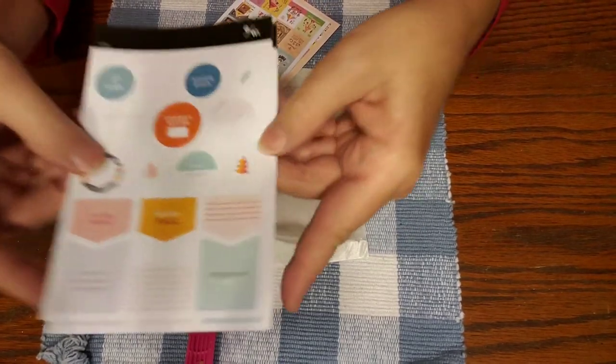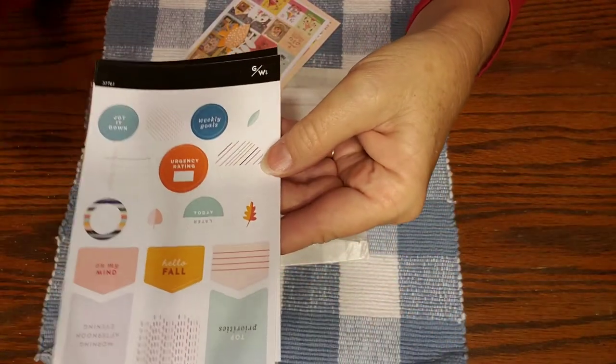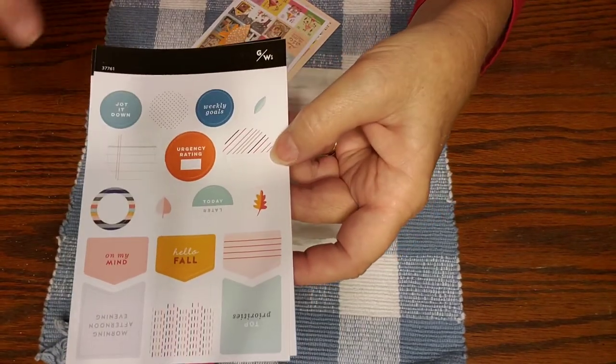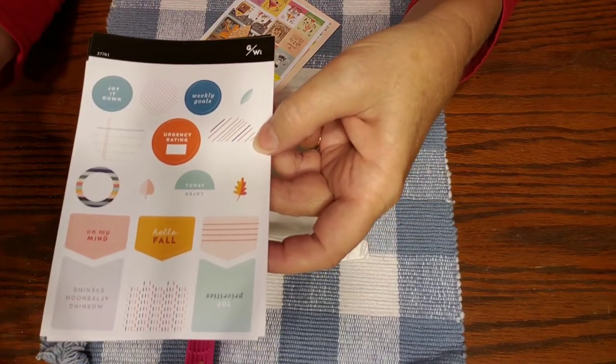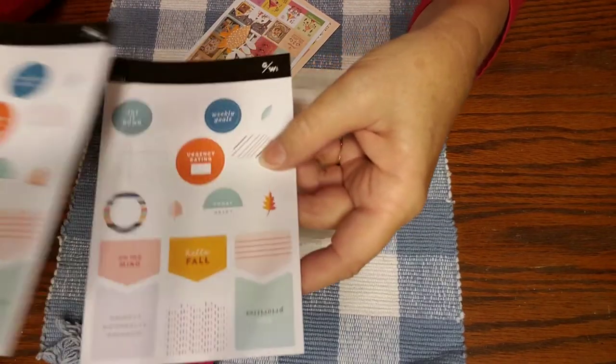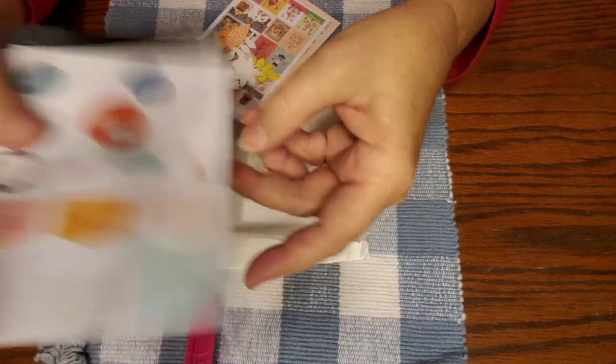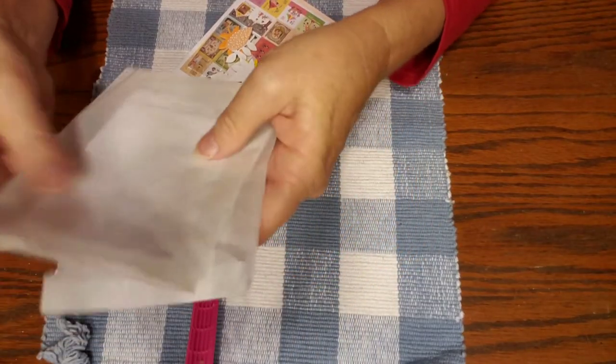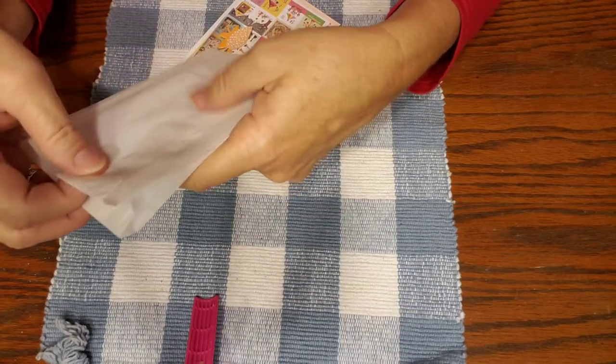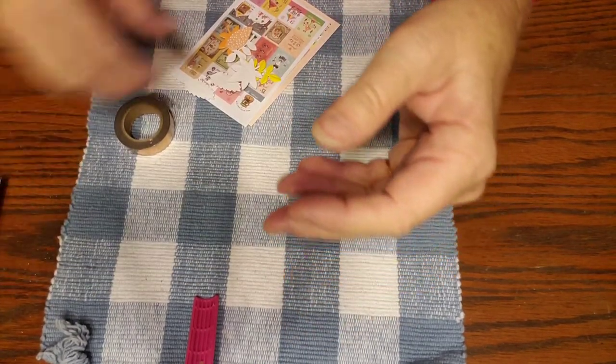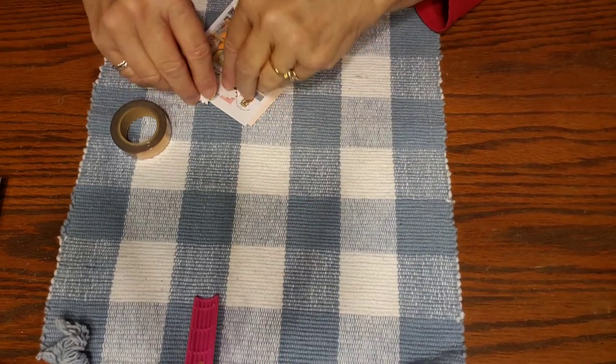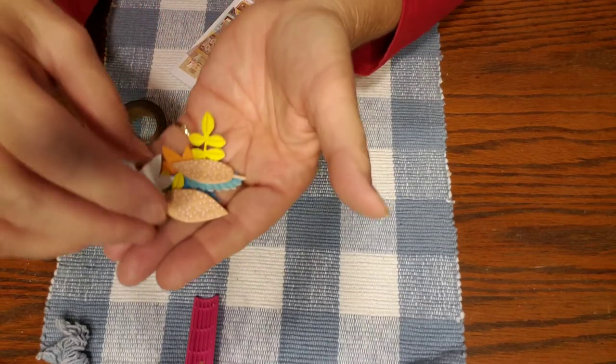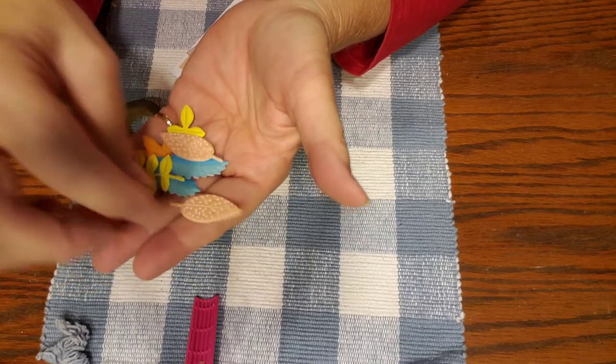So this is the other two sticker sheets. And I love these because these are more up my alley. I like the little notebook paper one here. And then I just like the little circles and the banners. I think those are just more like what I like to use. So these are really cool. I do reuse the glassine bags and put them in goodie bags for the surprise goodies I send out with my journal. I have some other glassine bags that are smaller and these are bigger. So that's cool because that's a size I don't have on hand.